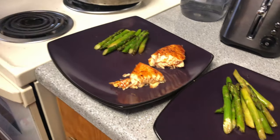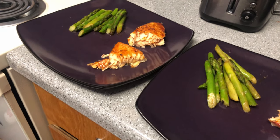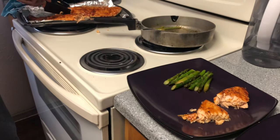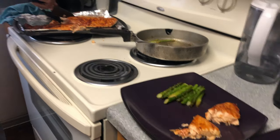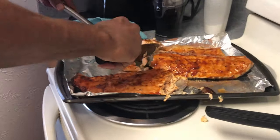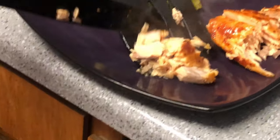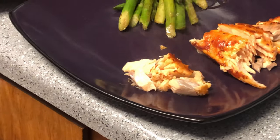Oh yeah, it's gonna go down. Just about to get it. Look how flaky this is, man. Look, he's struggling. Yeah, I'm struggling hard. Struggling with the flake. That's good though. Look at the flavor.